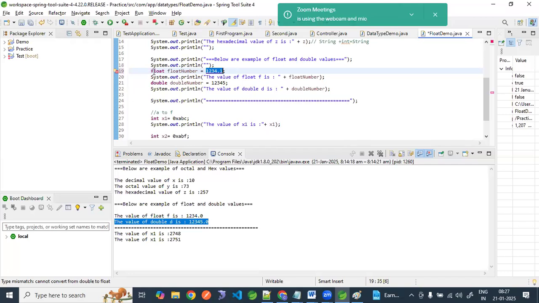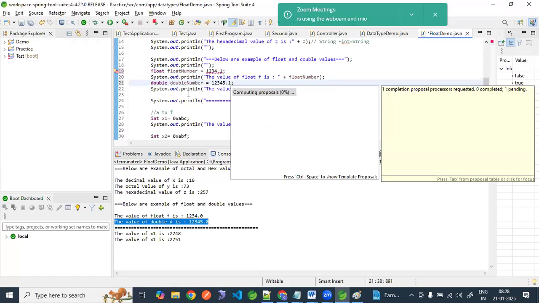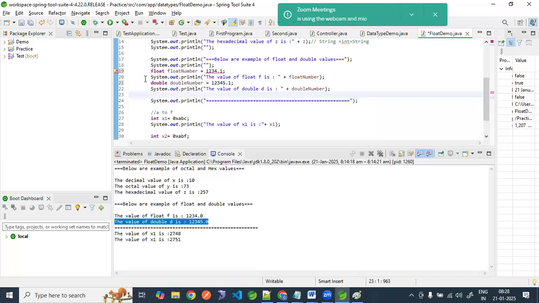Now it is double. Here I am also changing something dot one. Any error in line number 21? No, but there is an error in line number 19. Why? Because whatever right hand side value we add with a decimal will be considered as double.